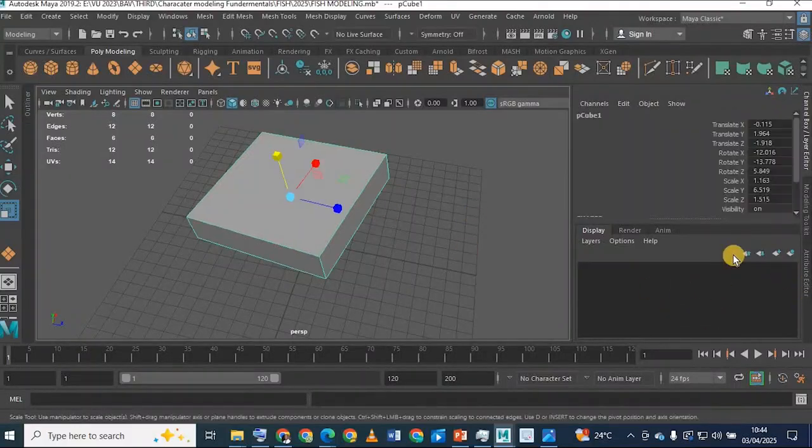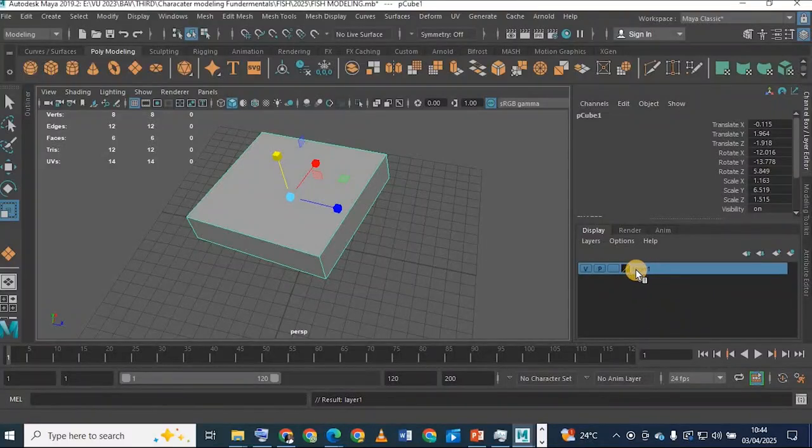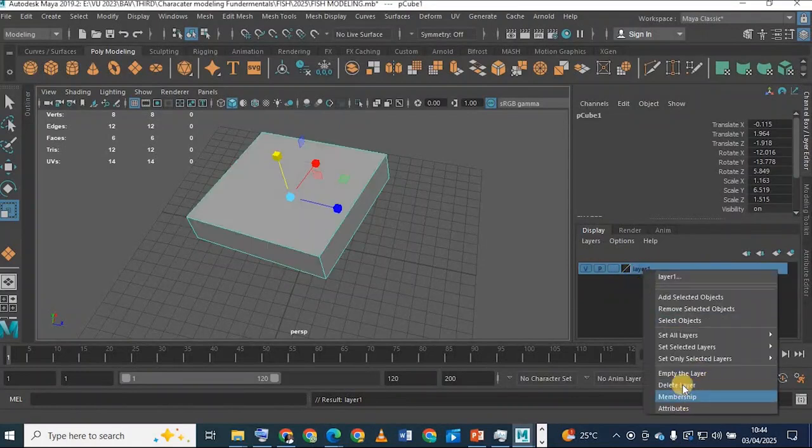Your layers are here. You just click on this icon here, create a new layer, and then it will create a layer for you which you can double click and rename. I think you can right click and rename it.